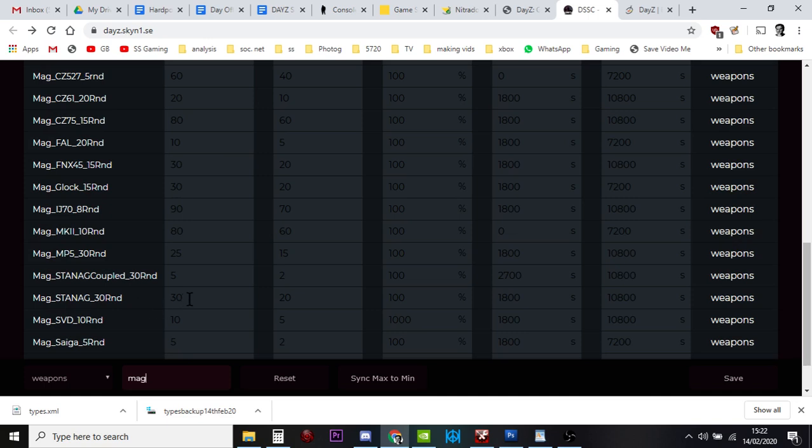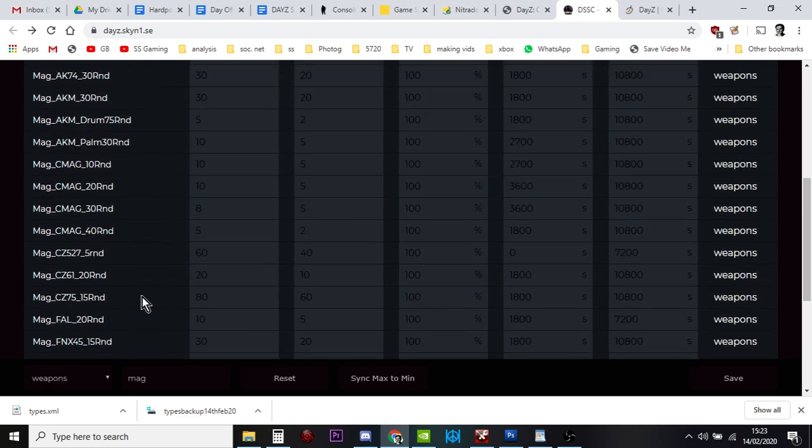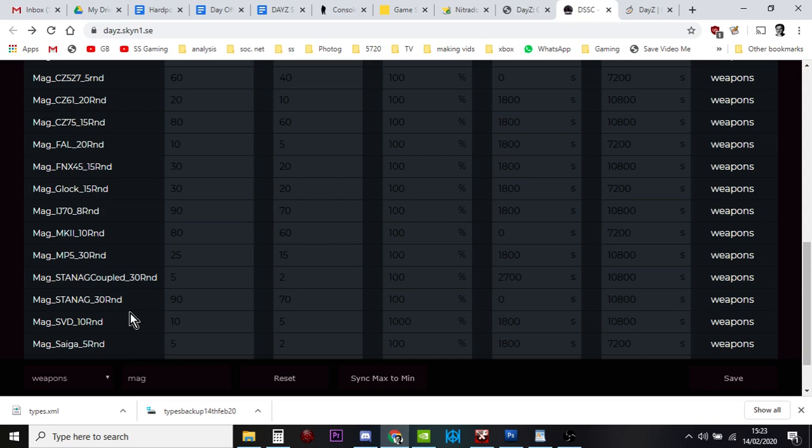So at the moment on the server, 30 standard mags spawn in with a minimum of 20. So let's change that to, let's triple it. This 90. Let's say they start spawning in at 70. And let's make them all spawn in at the same time, so we've changed that to 0. There we go. And what you could do then is also look at the optics and the related magazine, the ammunition as well. You could do all that sort of stuff. I'd probably recommend just changing a few things to start off with.